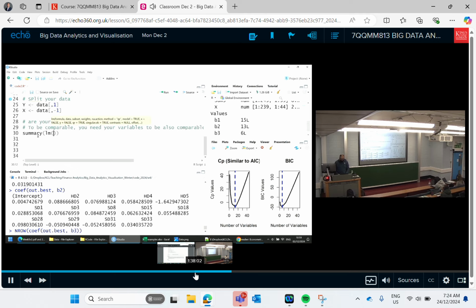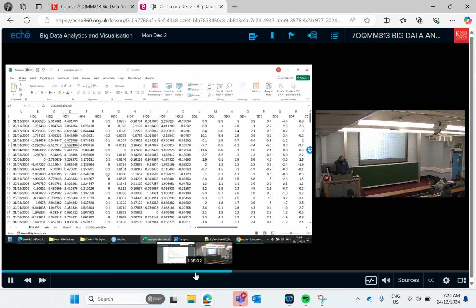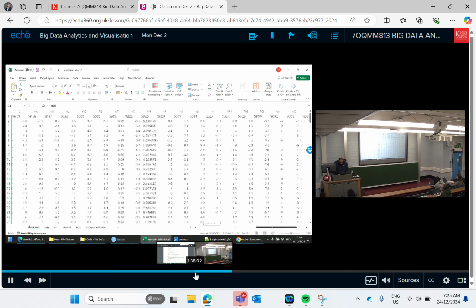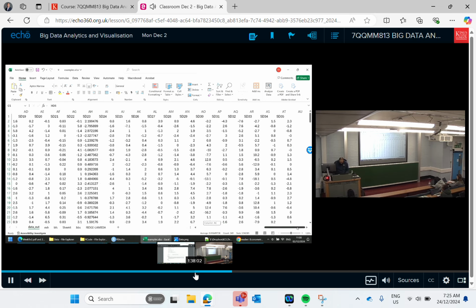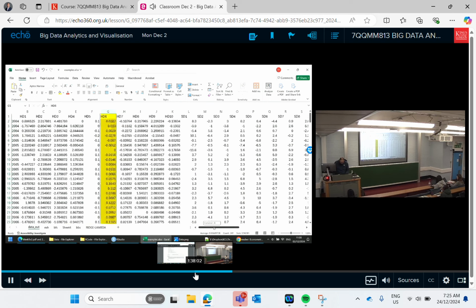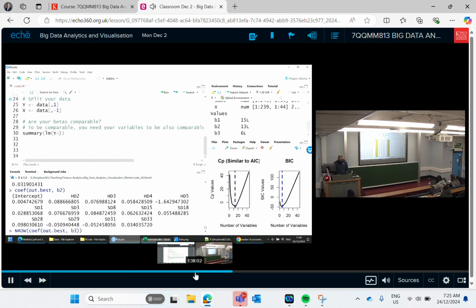Summary lm y tilde. Let's say I will take a variable with tiny values, HD6, and one with very big values, anything in tens, perhaps SD1. So let's try to take these two variables, HD6, SD1.